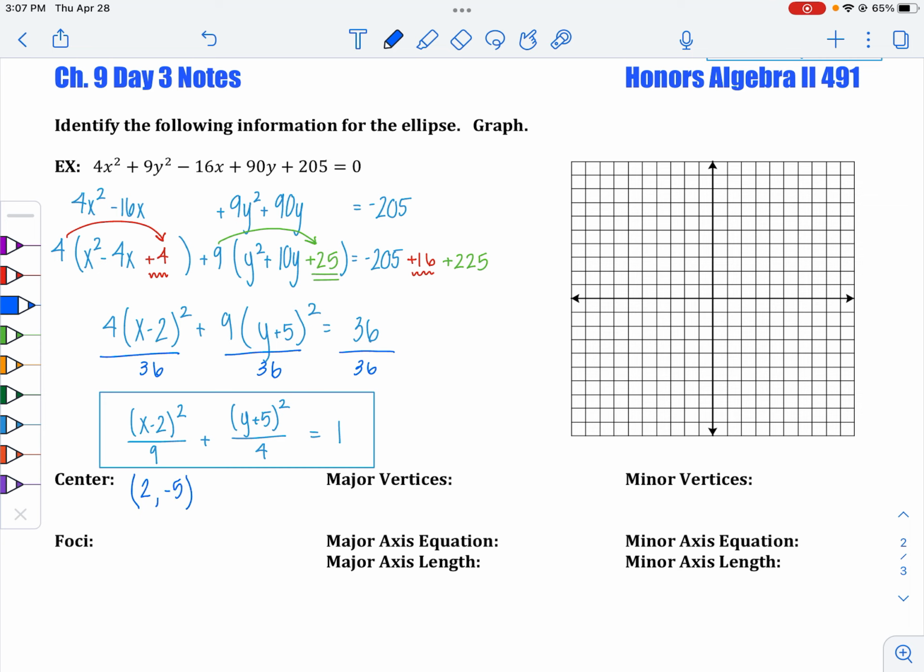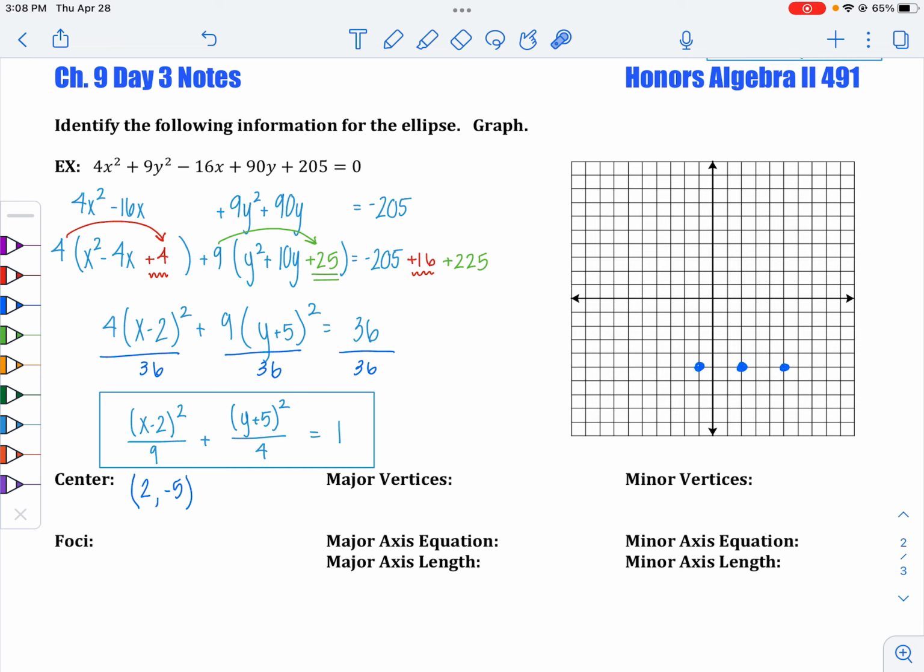I'm going to go ahead and graph it as we talk about it. 1, 2, 3, 4. So there's my center. Then, directly below the x squared term, you are going to have rx squared. Think of the basic formula of an ellipse. So really, this is saying that the square root of 9 is the distance I go from the center in the x direction, which means I'm going to go 3 to the right and 3 to the left.